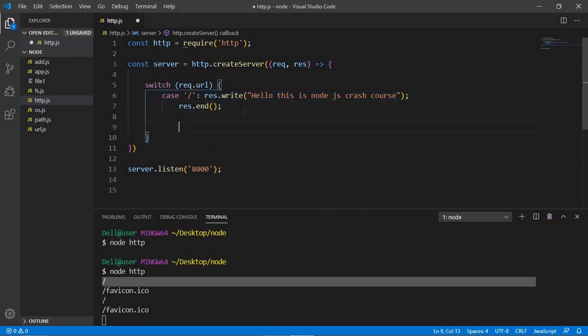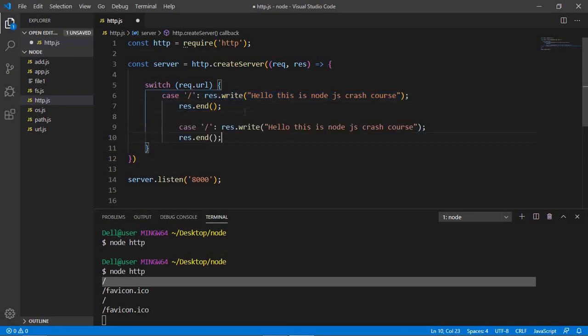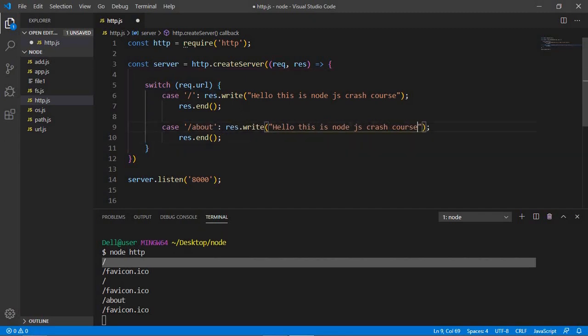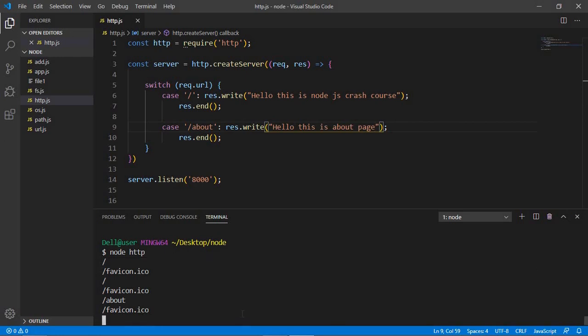The second case will be slash about, and here let's say hello, this is about page. Let's save that, and say node http.